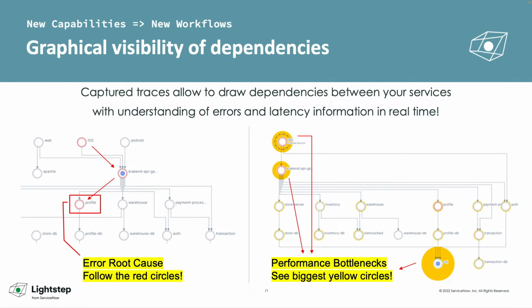And again here, on the left side, you've got the debugging for an error, and on the right side, the debugging for a latency issue. The architecture diagram is quite similar because it shows all the stacks of your different services calling each other. But on the left side, you just have to follow the red circle in order to understand where the bottom line of the error is, where the root cause of the error is. And for the latency, you just have to follow the biggest yellow circle because it represents the biggest latency. But again, very simple and very fast to find the root cause of a problem.